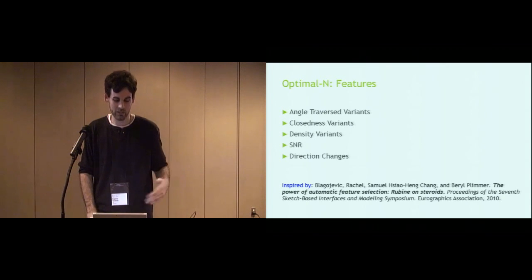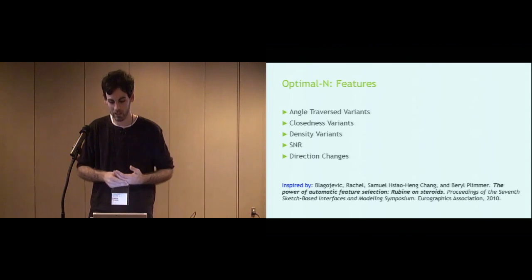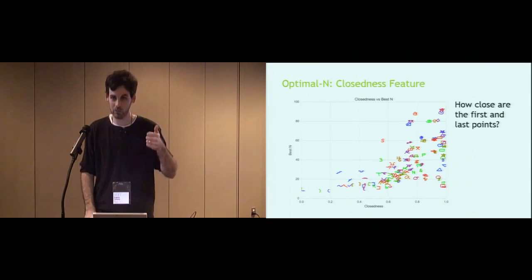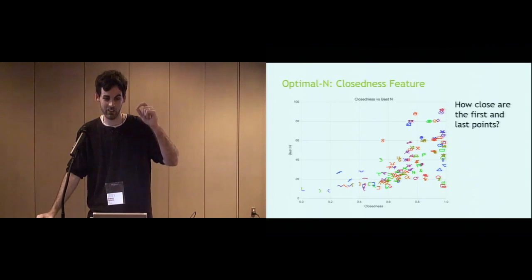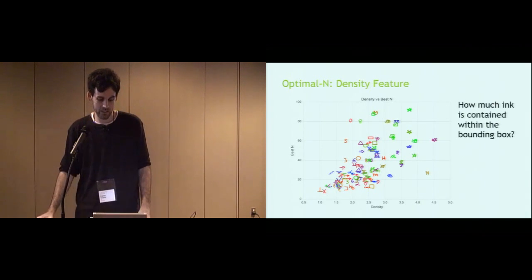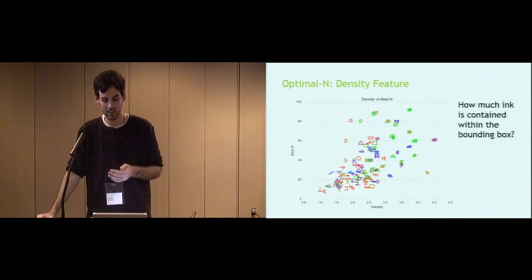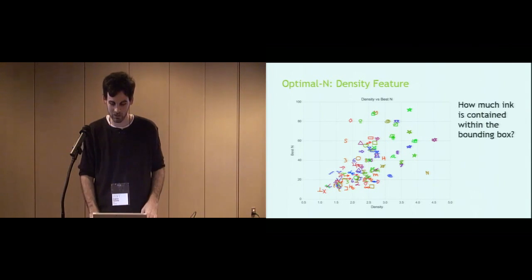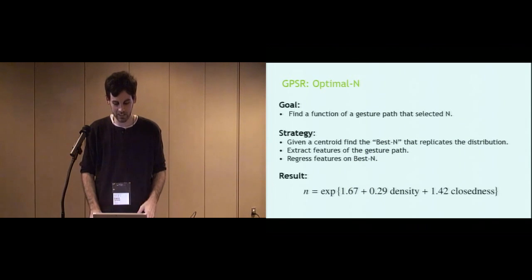What features should we use? We tried a lot of them, and we tried to find ones that fit within the rapid prototyping paradigm. And there was two that stood out. One was closedness. That's how close is the first and last point in a gesture with respect to the size of the gesture. Generally, the more closed the gesture is, the higher value of N we needed. Another good feature was density, which is the path length divided by the size of the gesture. So, more complex gestures, a little bit more dense, and again, the higher level of N we needed to recreate the distribution. Putting these together, we get a very simple parsimonious equation that gives us a reasonable value of N to use for any particular sample.